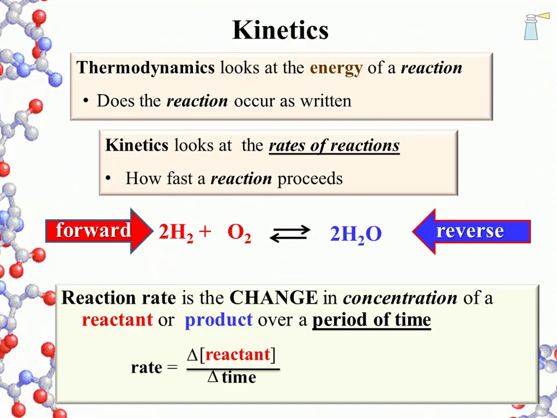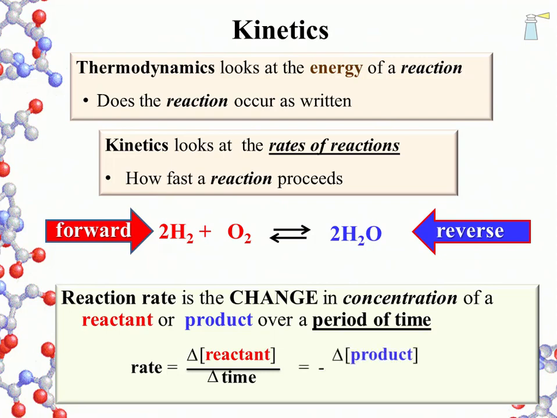At the start of the reaction, with a maximum amount of reactant, this change is a maximum. A maximum amount of reactants can be changed into products. As the reaction proceeds and there is less reactants, the change is less. The other form of the rate equation is from the perspective of products.